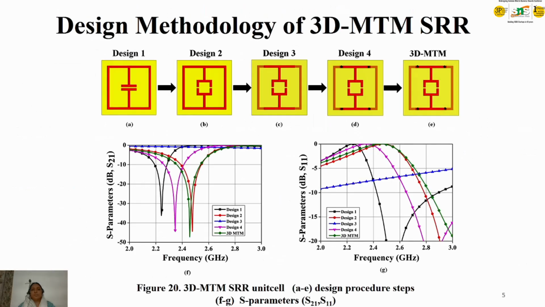Here is how the design methodology of the 3D metamaterial structure was arrived at. Previously we saw the DGS structure as well. Here you can see the basic structure of the dual splitting resonator. From there I derived this modified structure, and with this I made a separate divided structure with vias, and later derived the structure with the air gap. Here you can see the difference.